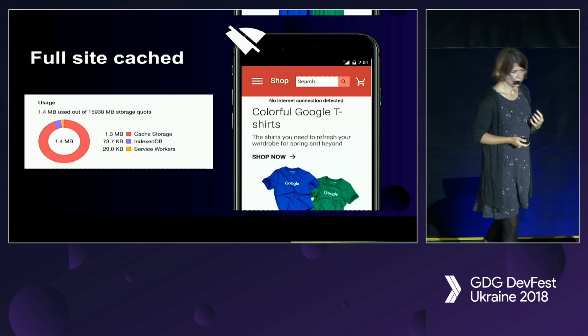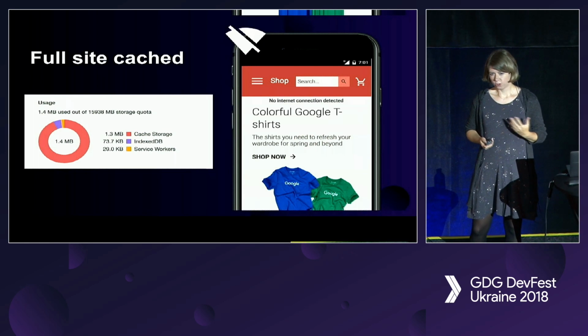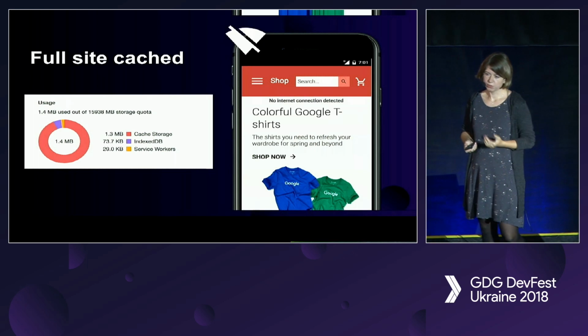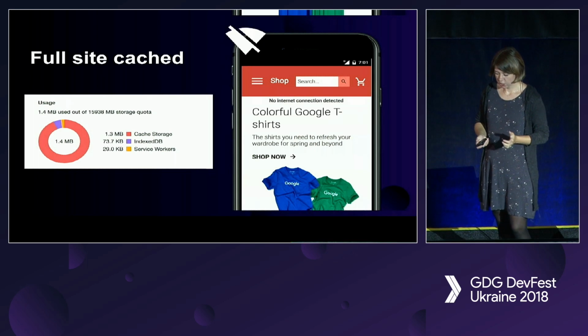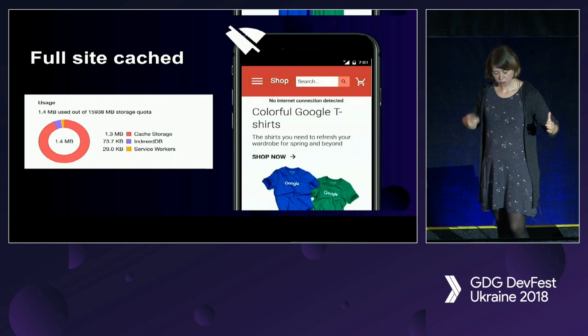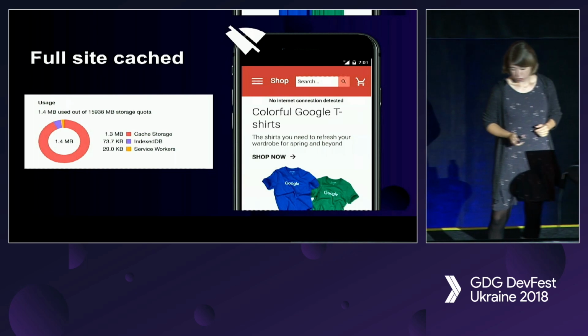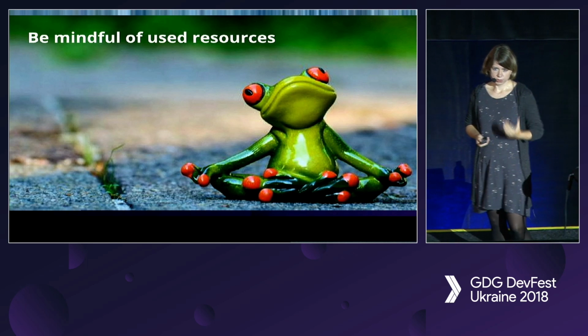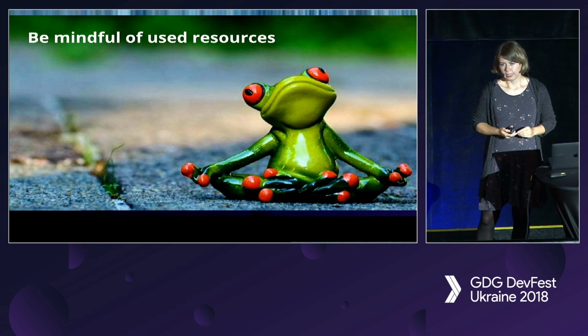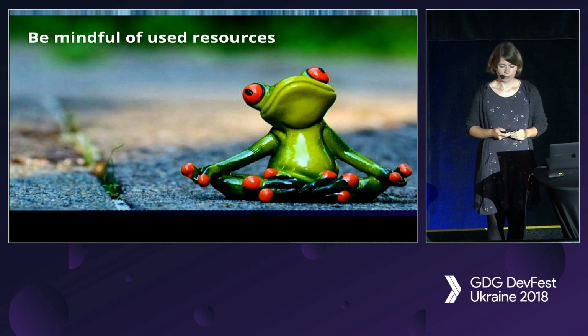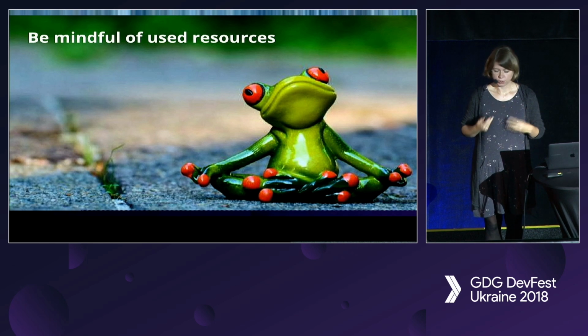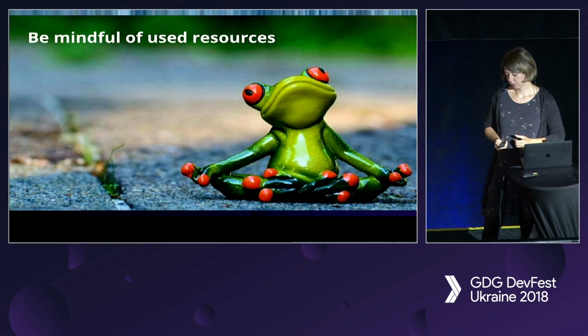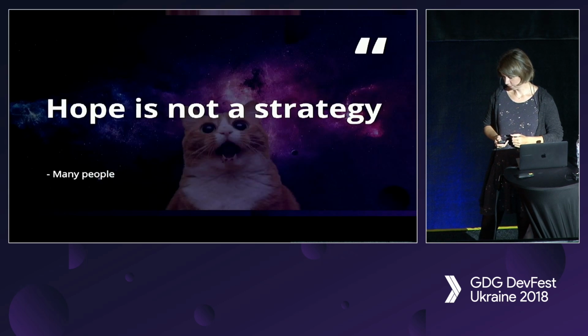So it's very easy to cheat on the size of your app or not be accurate because you're just calculating some URLs or just the homepage, while actually the storage that accumulates over time is much bigger. So just be mindful of user resources, learn how to control the weight of your app, and get into a habit of checking it regularly if you work with caching in Service Worker.